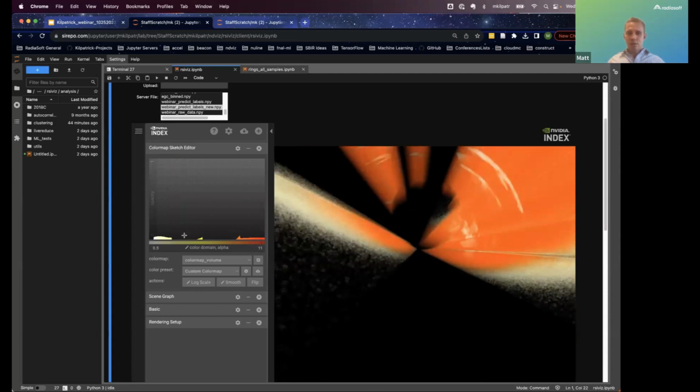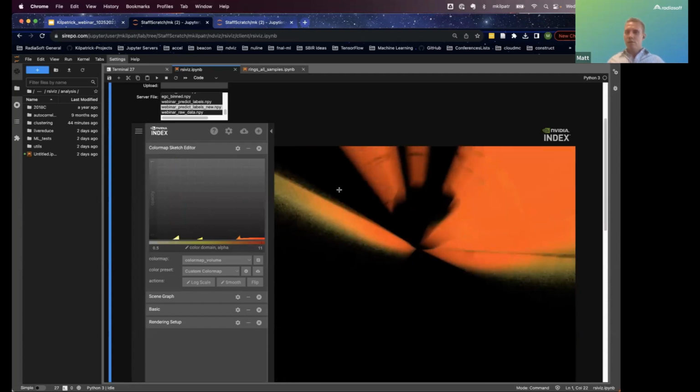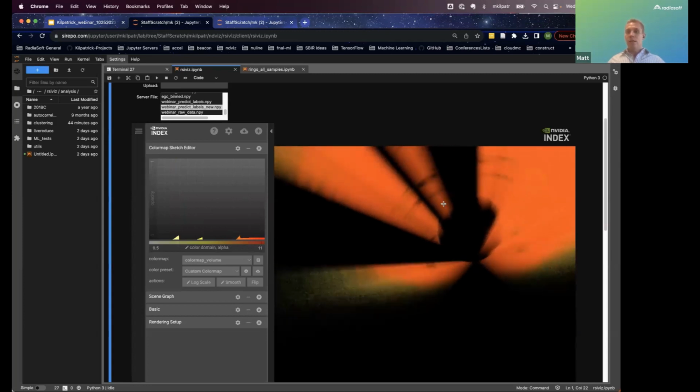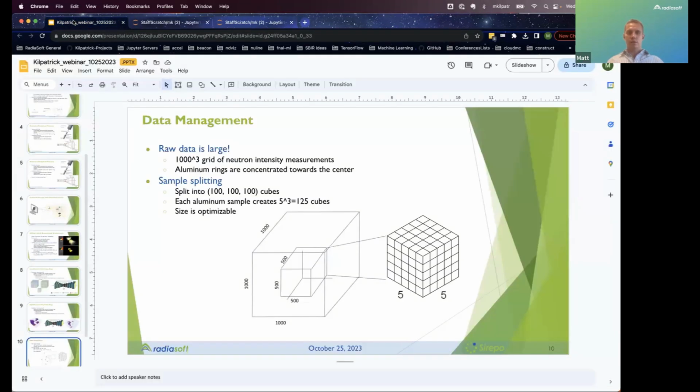I see the nice doublets, but then it's great to have the interactability to see the rings disappear in real time. It's removing this anomalous aluminum ring background that is just due to the configuration of the detector, which is going to be showing these rings from the scattered aluminum in the detector setup.